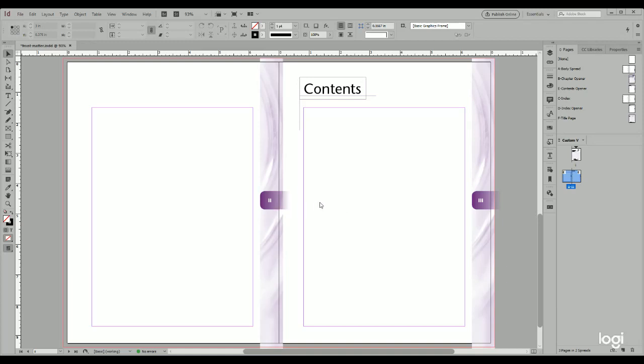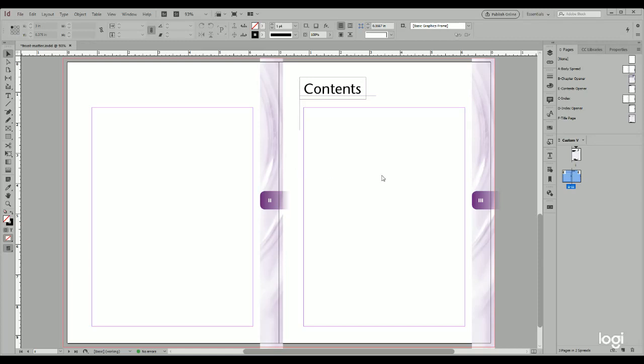And under entry style, you are going to change to TOC1. Page number, you are going to change to after entry. And then to the right of that, style, you are going to change to TOC page number. Once you have chapter title set up that way, the next thing you're going to do is go under other styles and choose head 1.